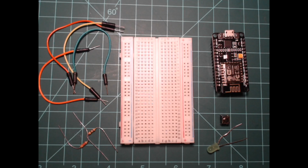This video will go over basic input and output using the NodeMCU's GPIO pins. If you wish to follow along with this guide, you will need 4 jumper wires, one 6mm push button, one 5mm LED, one breadboard, one microUSB cable, an ESP8266 NodeMCU, one resistor with a value in the range of 1 kiloohm to 10 kiloohms, and one resistor in the range of 46 ohms to 100 ohms.